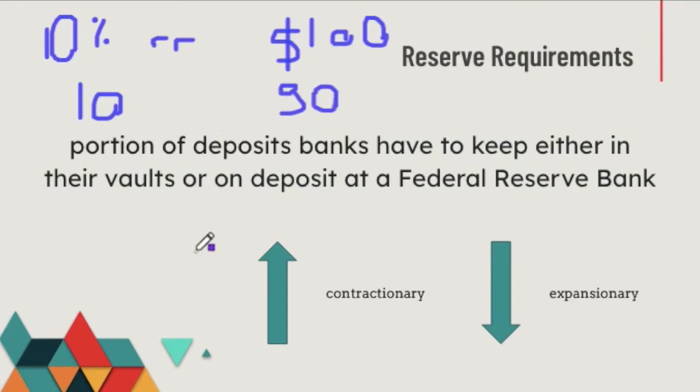When more money is loaned out, there's an expansion in the economy. It's a simple relationship: more money loaned out equals expansion. So when the reserve requirement is lowered, and the banks keep less money in their reserves, that means more money is going to be loaned out, which is expansionary. When the opposite happens, when the reserve ratio is increased, banks need to keep more money in their reserves rather than loaning it out, and that would be contractionary. So if the reserve ratio is increased, that's going to be contractionary, and if it's lowered, it's going to be expansionary.